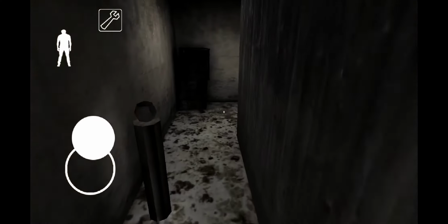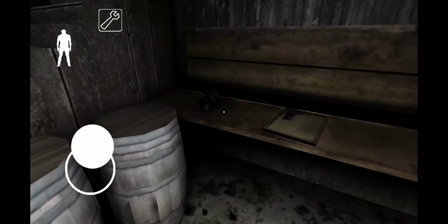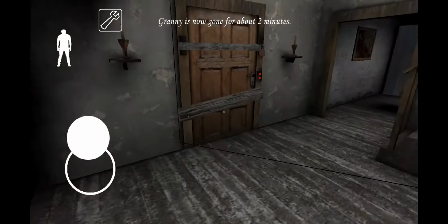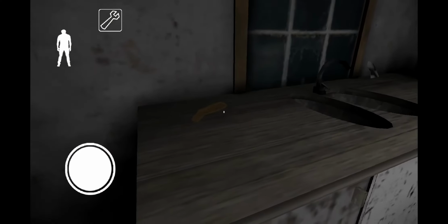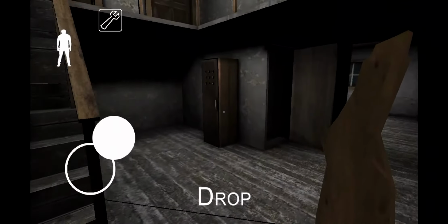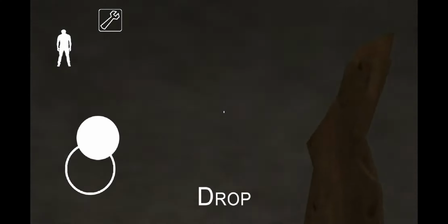So yeah, guys, that's basically how you lock Granny in the cellar. There she is. Hard locks Granny, poor Granny. You know what I'm saying, poor Granny.